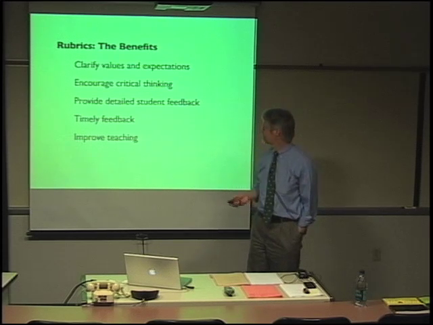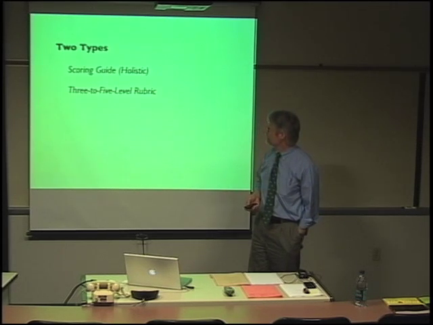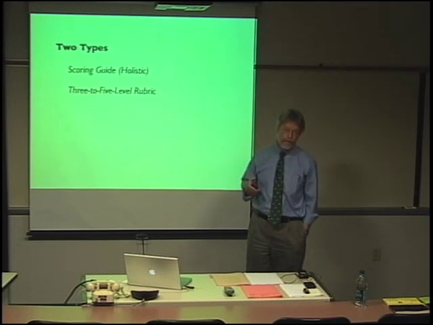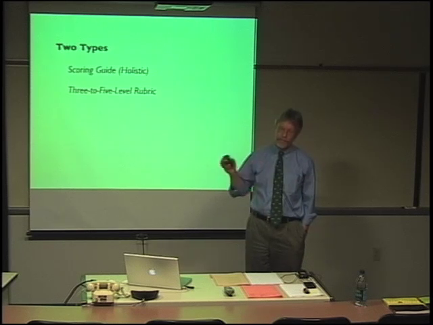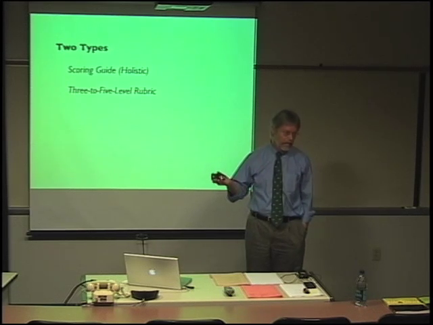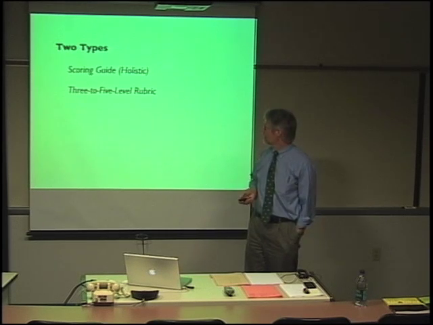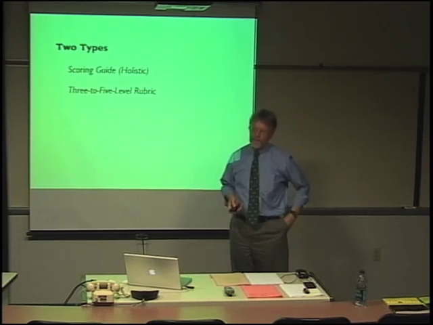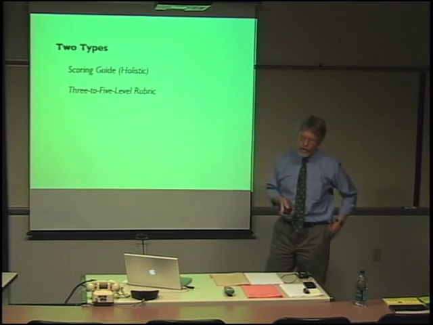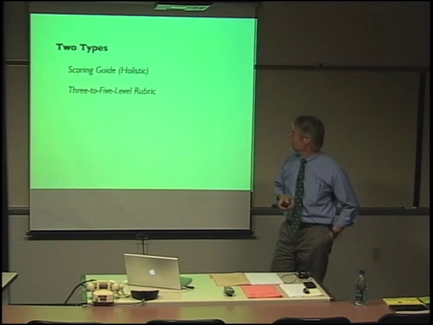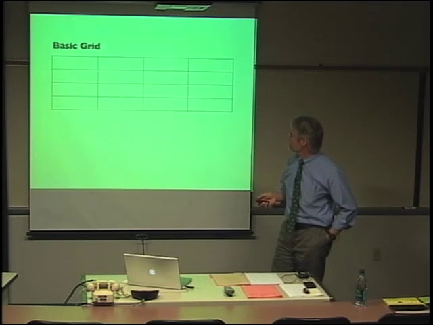That reinforces the idea that we're all in this together, and that we're not only learning the subject, we're learning how to learn. There's two types of rubrics, and we'll talk a little more about these as we go through it. There's the scoring guide, which I like to call a holistic one, and that's your highest expectations, and do they match it? Just call it the grade expectations one. And then the 3 to 5 level rubric, which is probably more common. That's what Anne was using in that first one there. And we'll look at that a little closer.